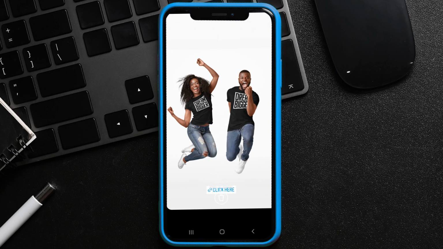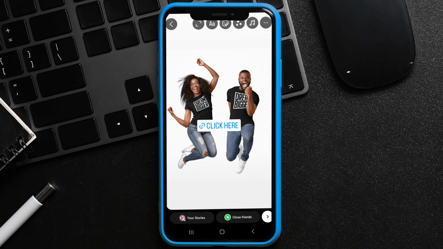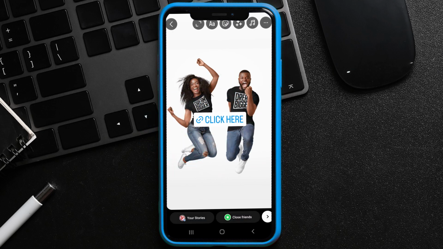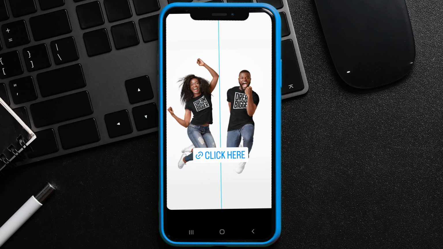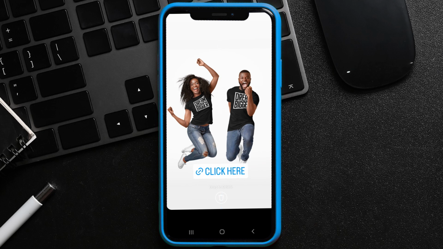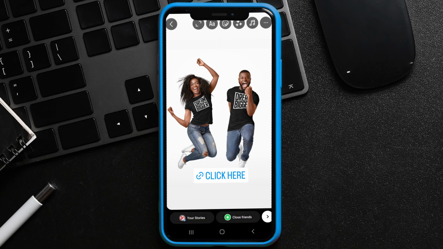But you see, now you have this button that once you click and hold and drag, you can move it anywhere you want. Also, if you click and hold and then put your other finger on to scale it, you can make it bigger or smaller. I always suggest bigger. Bigger is easier to see and helps people see where to click.